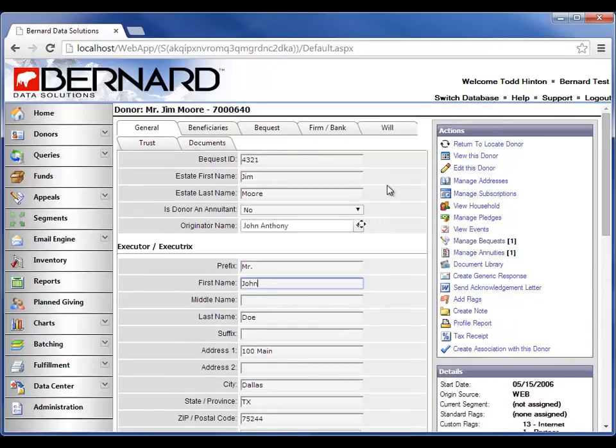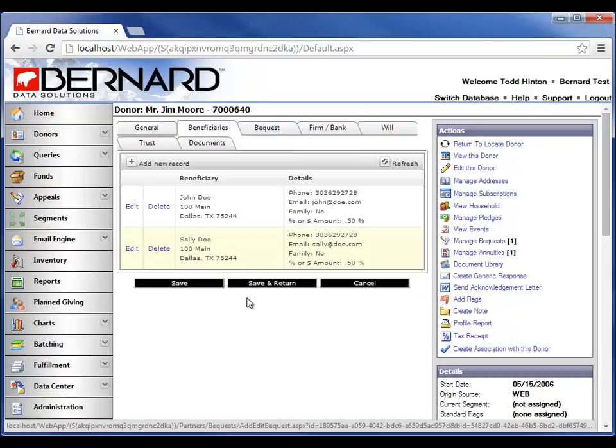In addition, we've added a new tab called Beneficiaries. You'll notice that the beneficiary text field that used to be in this section here has now disappeared. Instead, we've removed that in support of adding multiple beneficiaries to a given bequest. So if you did have information in that beneficiary field, that information was automatically moved for you into a new beneficiary record under the beneficiary tab. So you should see that information automatically carried over for you.